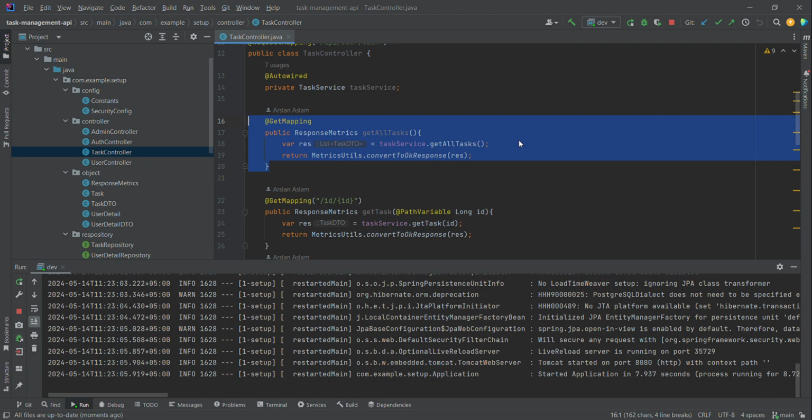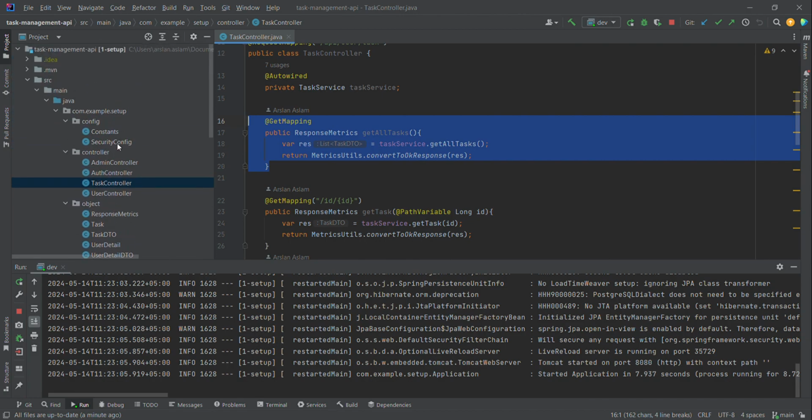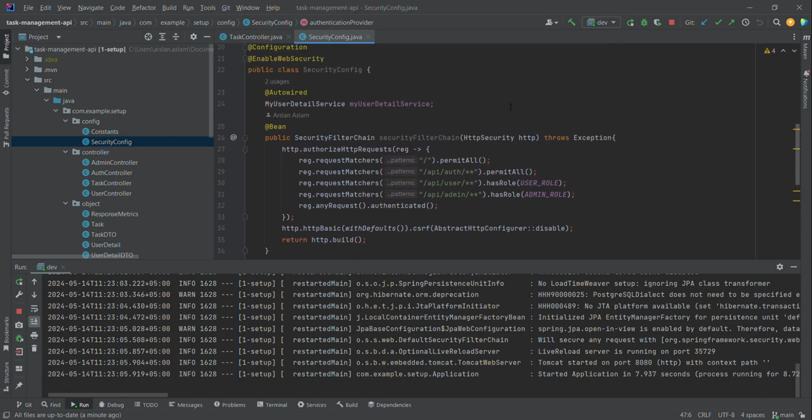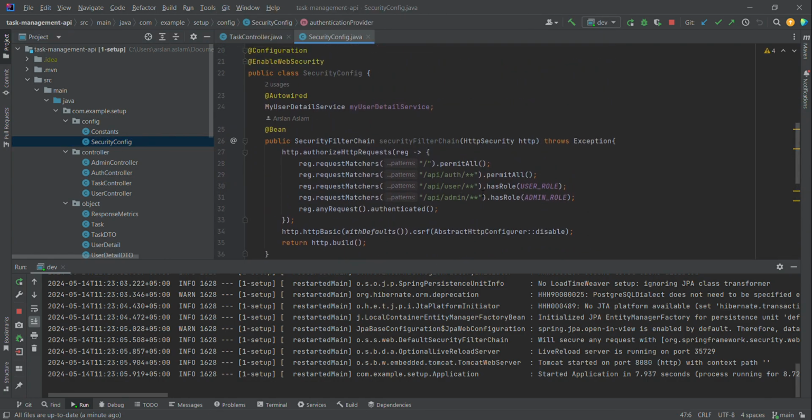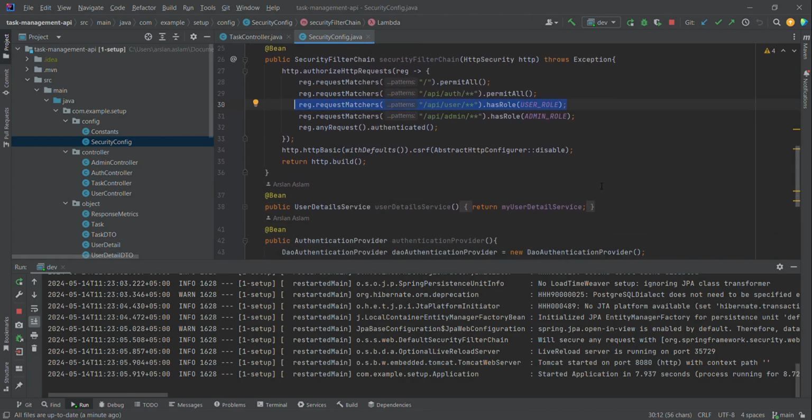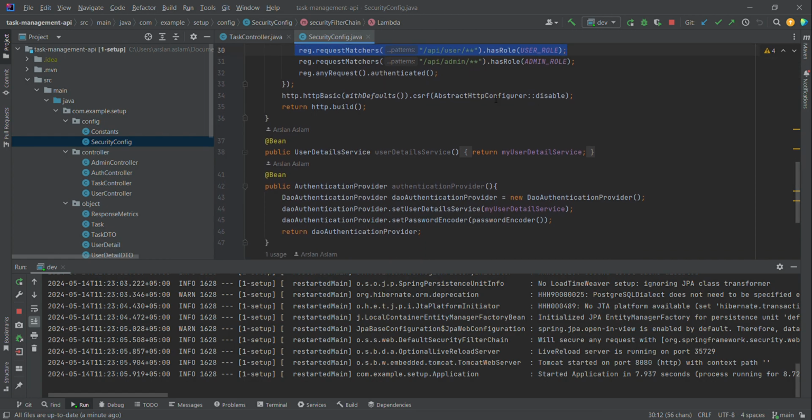If I don't pass the basic auth, this endpoint will never bring any result. You can see from the security config that anything here has to be a user role, so it should be authenticated.